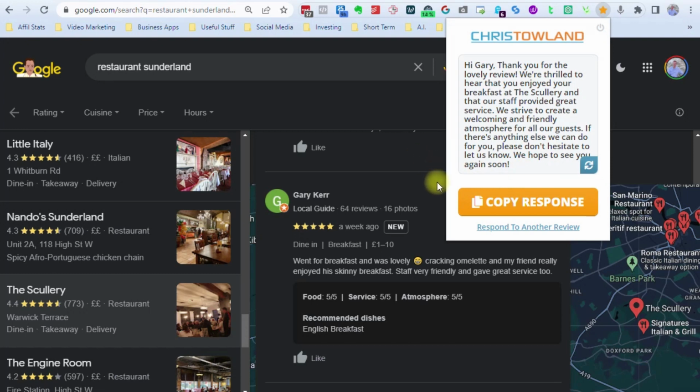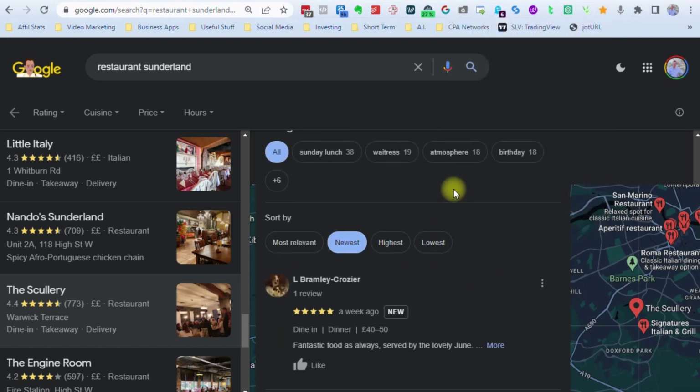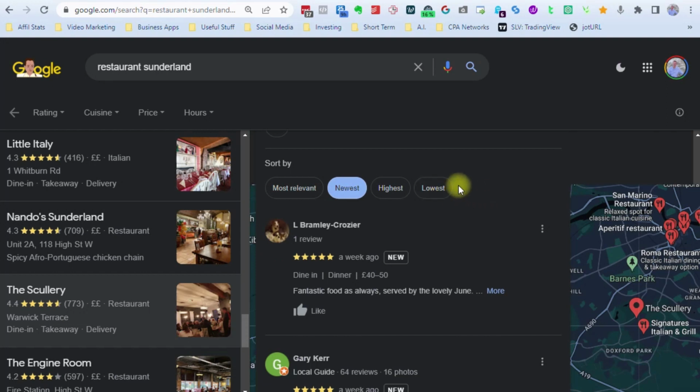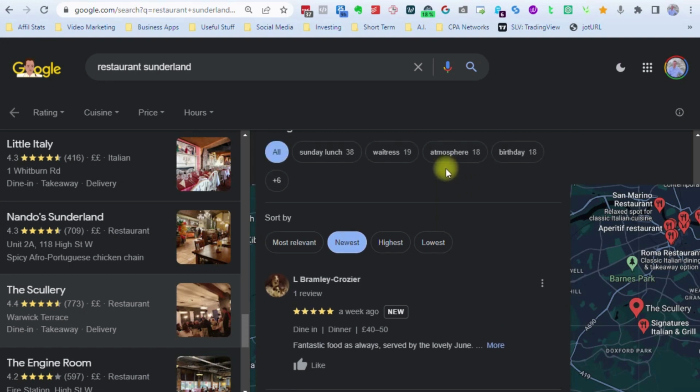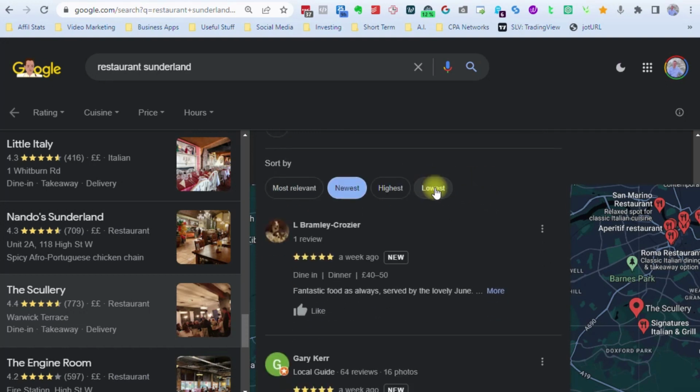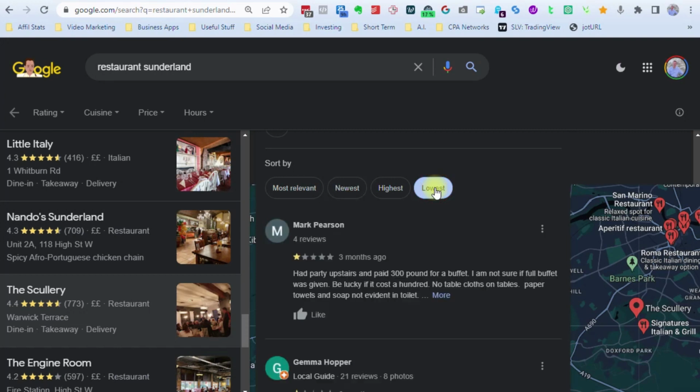So let's have a look at the other option that we would see sometimes, and that is a bad review, and see how it copes with that. Now just to show you what a lot of people do in Google, if they're looking to visit a restaurant or a business, they will come down to the reviews and they will click on lowest, because what they want to see is some of the poor reviews that have been left for a business and see what's the worst that people have said, and they will use that to decide whether they want to go there or not.